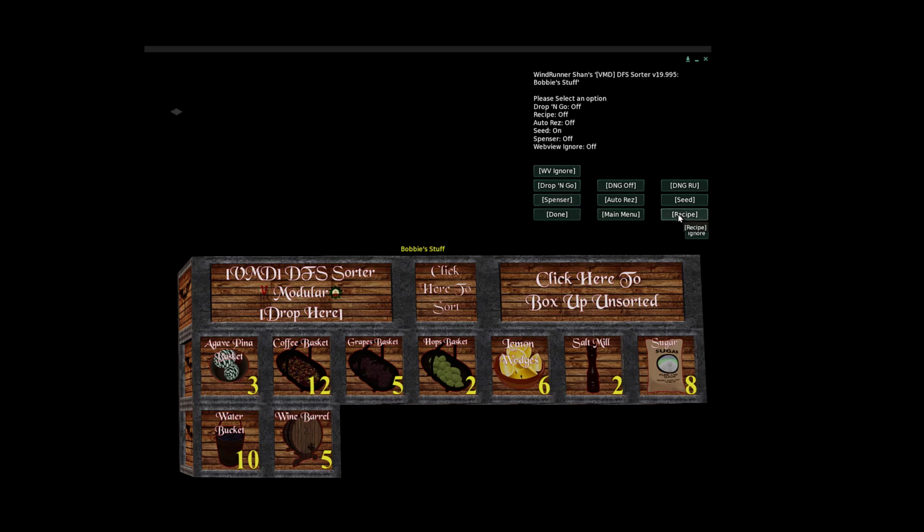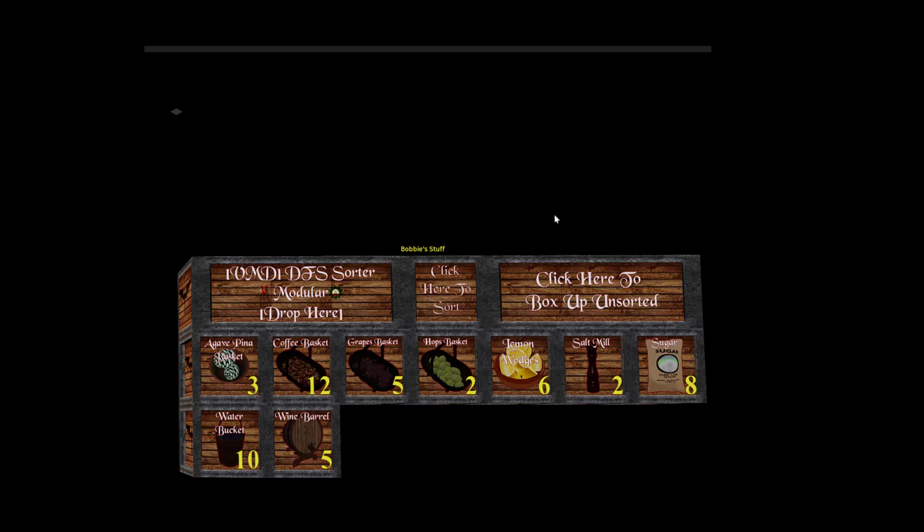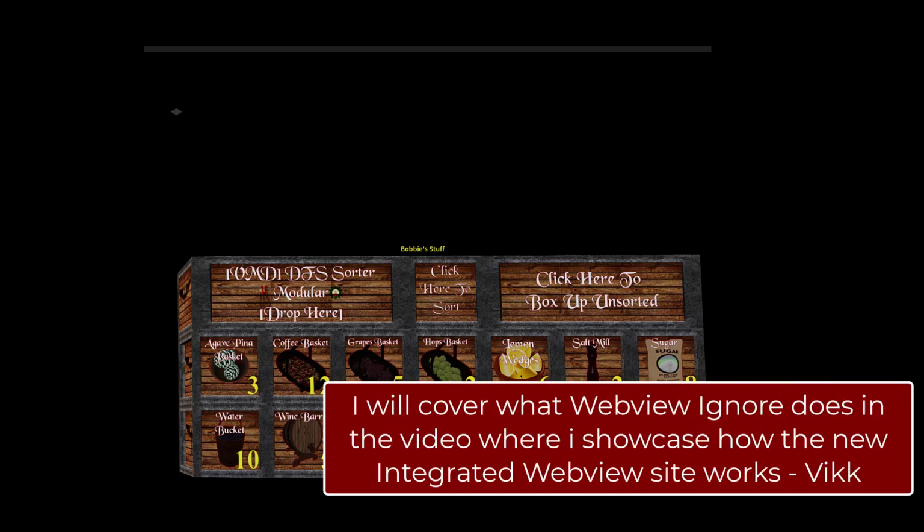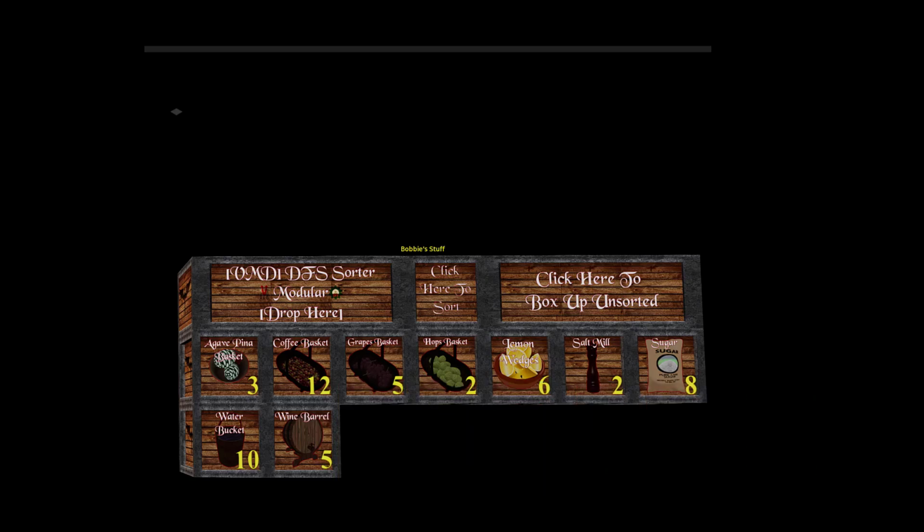Of course, your recipe hub, you can turn that on for as many sorters as you need to pull recipes from. So that's basically how add-ons work in the VMD world. You need to buy them first, res the token to get access, go to the Sorter Add-ons menu, and simply enable them. Be sure to check out other videos in this sorter series. One other reminder, as I mentioned earlier, the add-ons menu is new to versions 20 and above. So if you don't have that version yet, be sure to update.